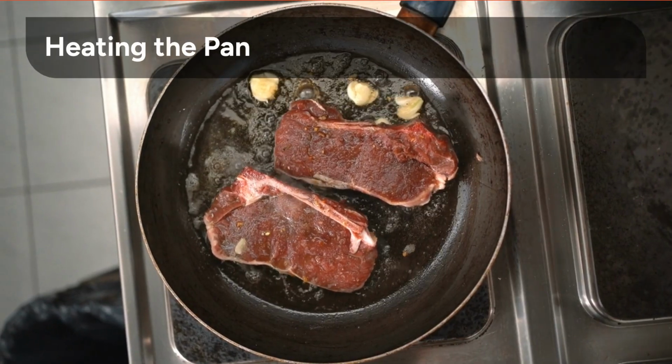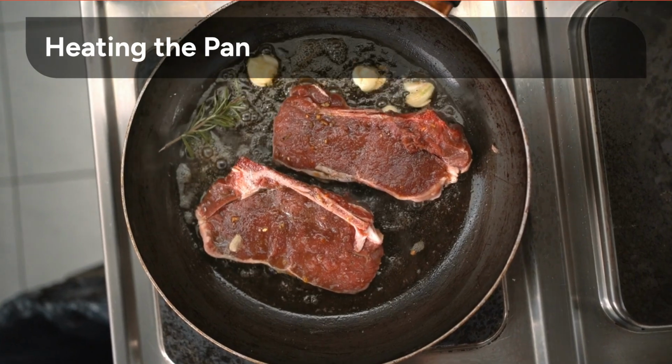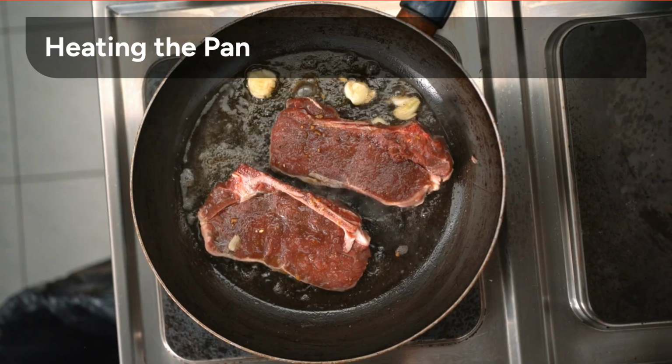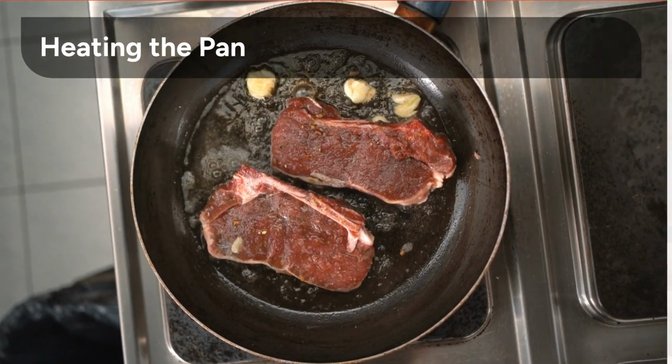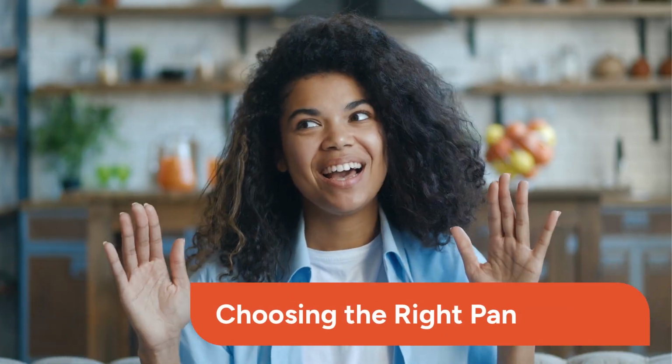For the best results, use a heavy skillet or cast iron pan. This helps create a beautiful crust and evenly cooks the steak. A heavy skillet or cast iron pan is essential for achieving a perfect sear and even cooking.